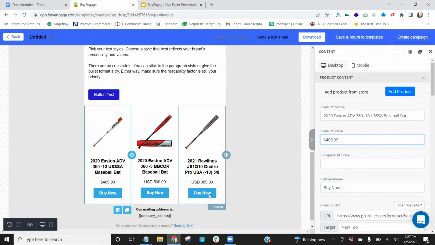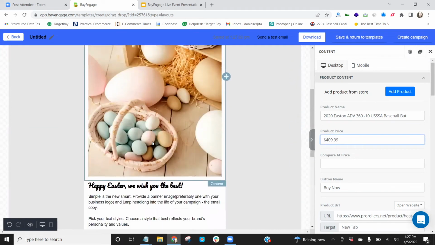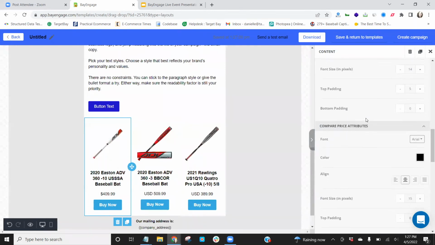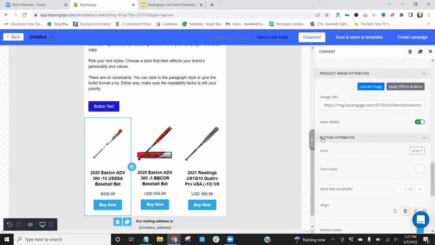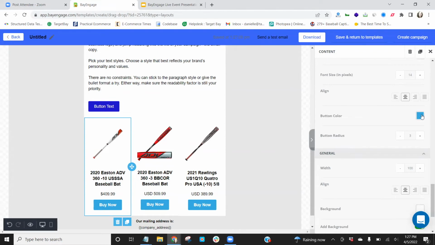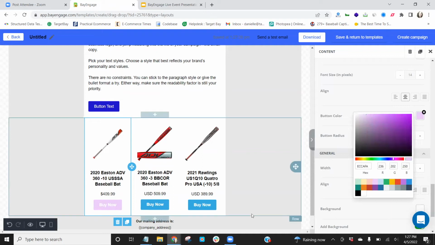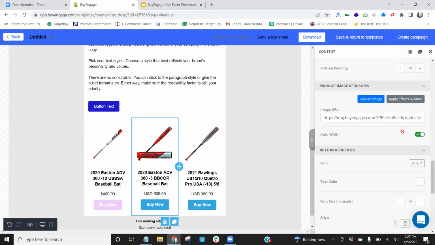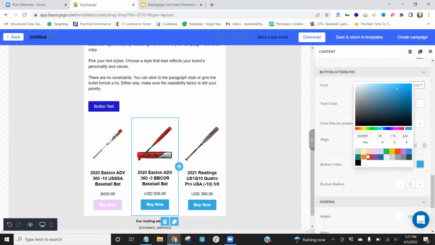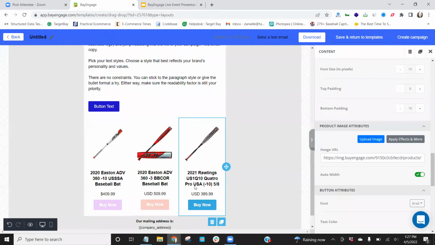All of these will include a buy now button. Say you want to go more with the theme of this email, then we can scroll down almost all the way to the bottom, where you're going to adjust the button color. It's just right under button attributes. You can go to button color and do a light pink, or if you have a specific color code, you can put that in right there. You can do different colors for each one, or you can keep them all the same light pink, or you can change it up. So that's how you would adjust it.